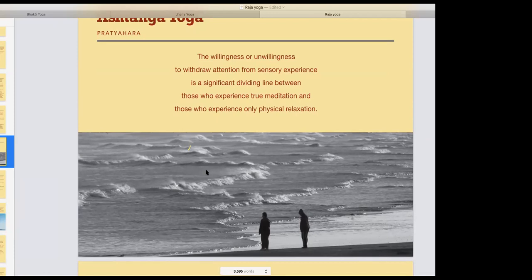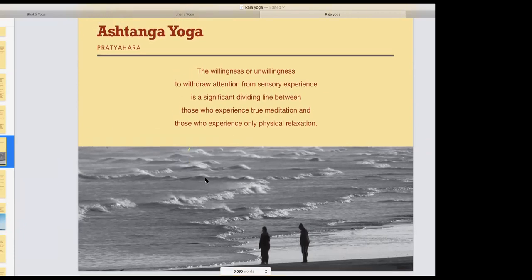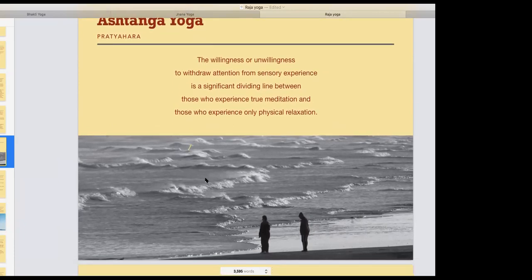And so even though this is very important, and a lot of people will never even get to this step, it's still only number 5 out of 8. But we literally are watching the thoughts as an observer, or watching the fluctuation of the mind. And so this is pratyahara.